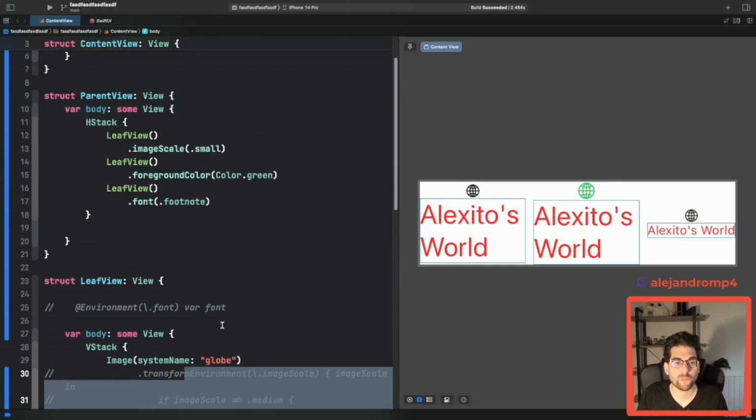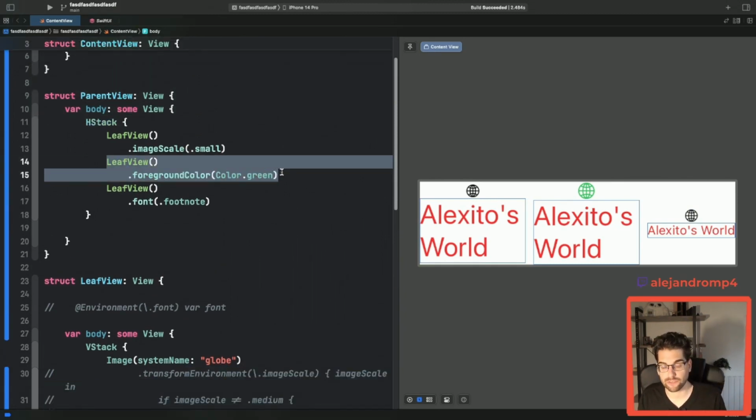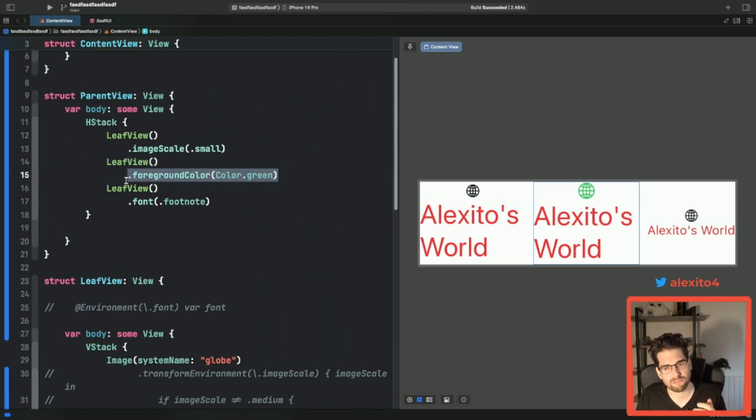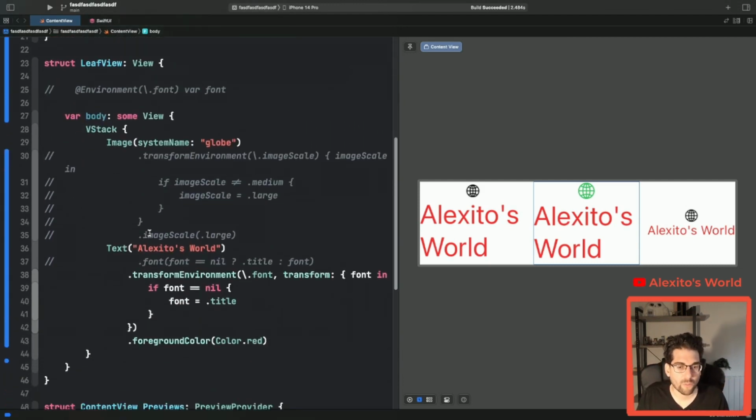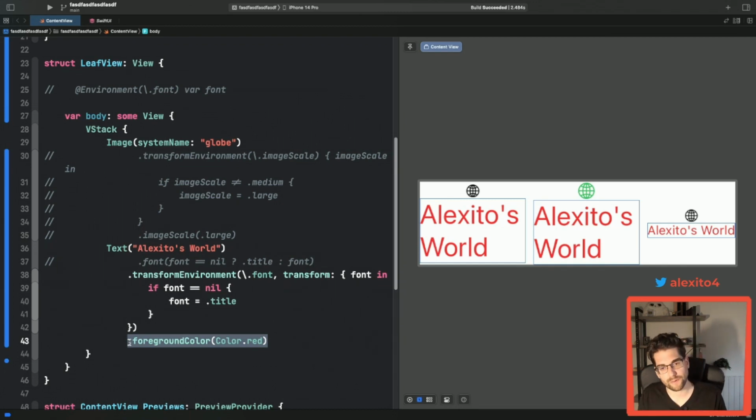In the third scenario, we want to play with the foreground color. And to be honest, for me personally, this is the situation I found myself in most, because usually you have this leaf view where you want to specify a foreground color for the text, and sometimes you have some logic, based on validation or on the specific state of that view, where you want to change from one color to another. But then you sometimes want to force that color for some reason, because in a specific context, whatever.